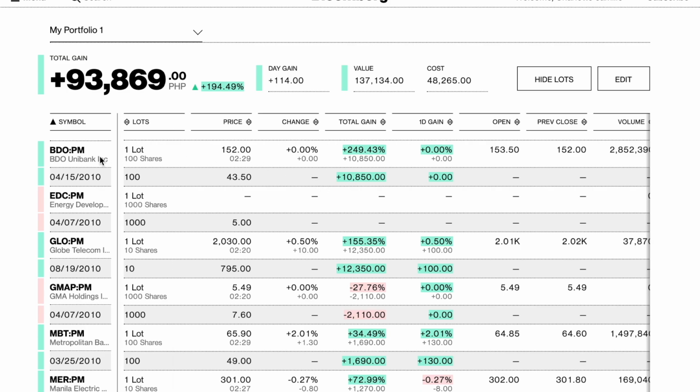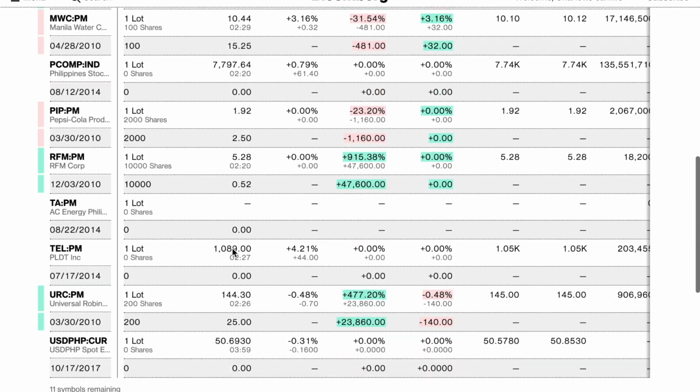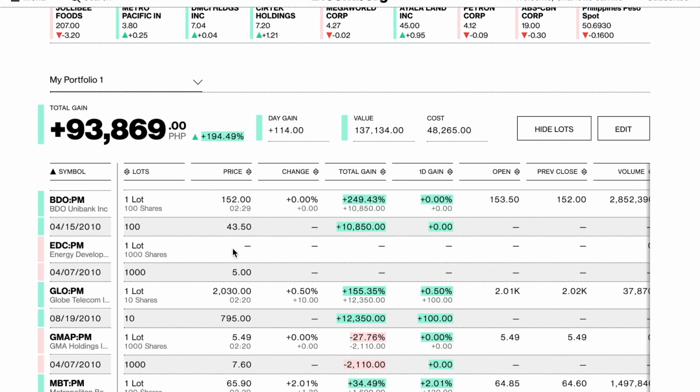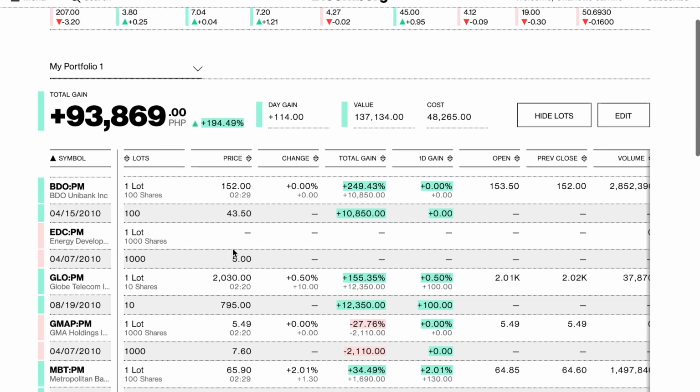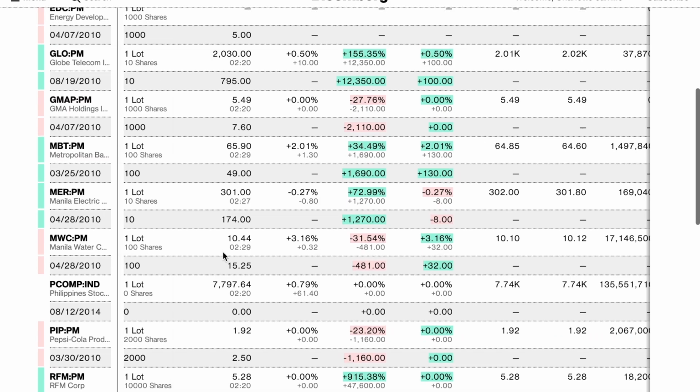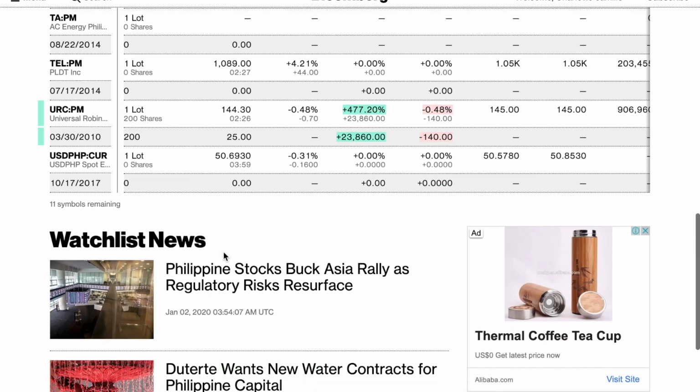I started trading in 2010. Around that time, I started this simulation in April 2010. You can see the progress of the stocks. I have retained it, but I sold everything already. So for 10 years, my portfolio gained 194.49%. Again, this is not real money, but I was looking at my budget at that time, and this is what I planned to buy at that time to gain.